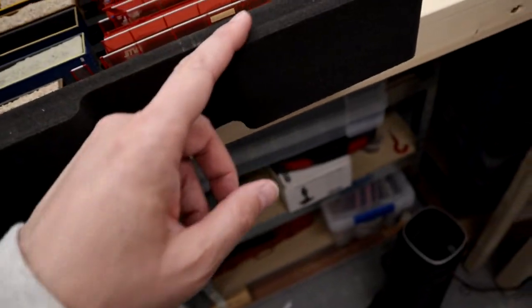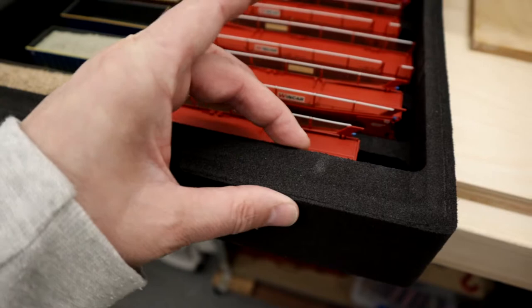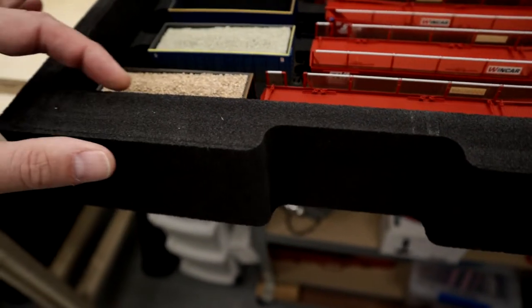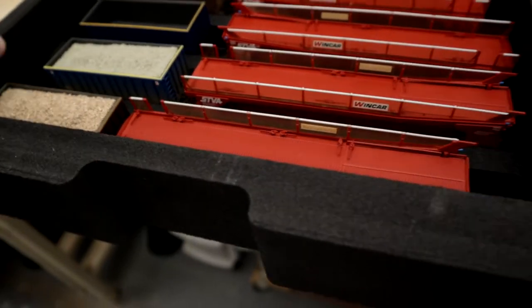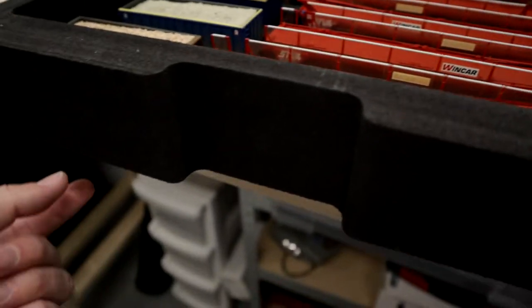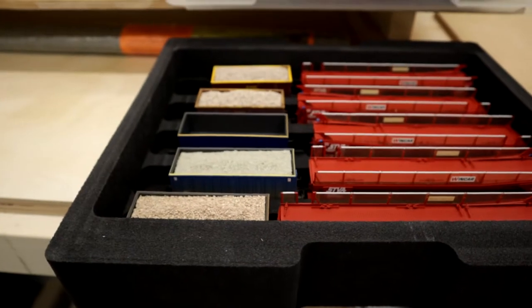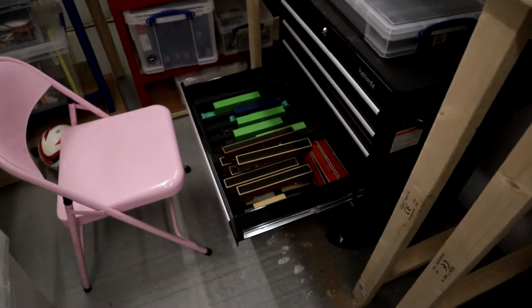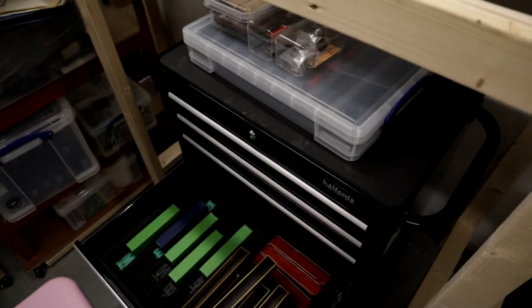My plan was to cut out and glue, I guess you could call it, some bits and pieces. But I've ended up with this. If anybody knows where I can purchase something similar to that, please leave me a comment, because this is ideal — this is exactly what I want to do. Although I was planning to cut it more square and straight down and have like a five mil piece at the bottom and glue it to the bottom.